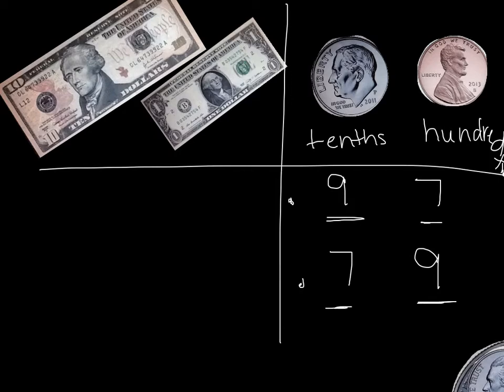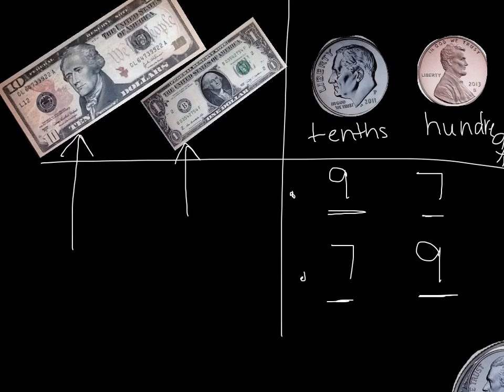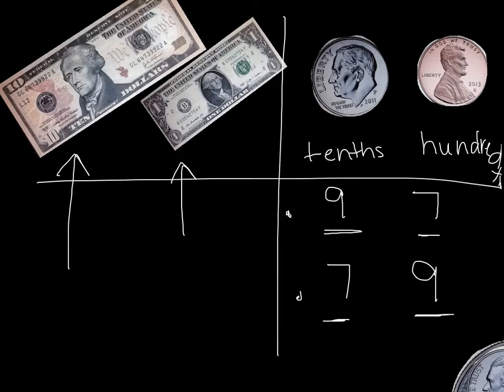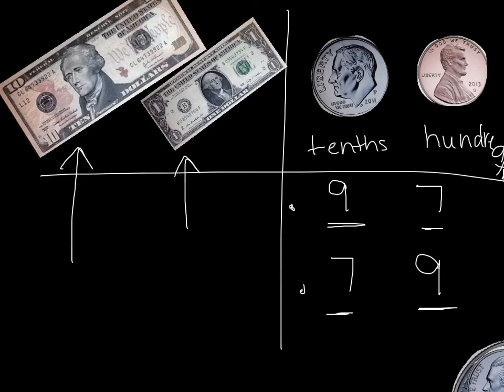The whole numbers then are like our dollar bills or our $10 bills. We'll come back to this later, but if you want to be comparing it to some money, remember that tenths is just like a dime. Hundredths is just like using a penny. And your whole numbers are your dollar bills.